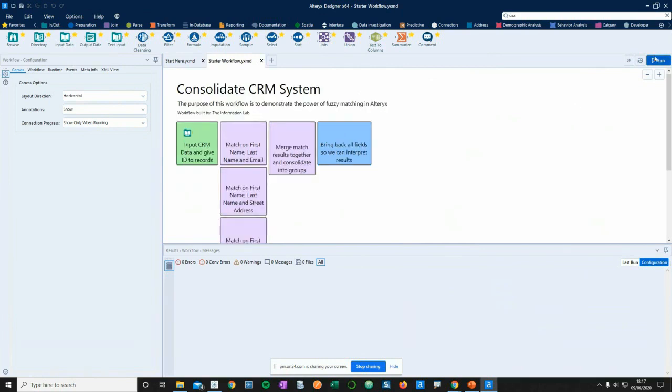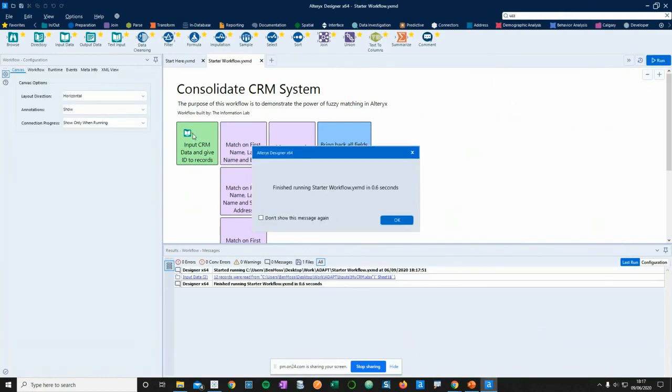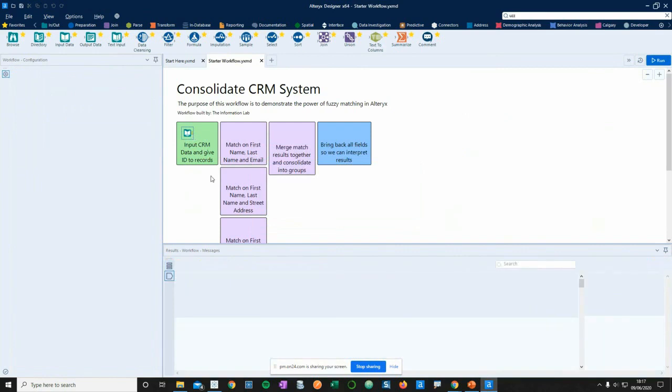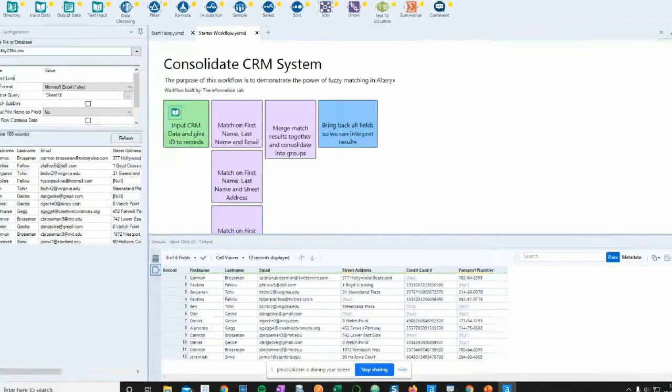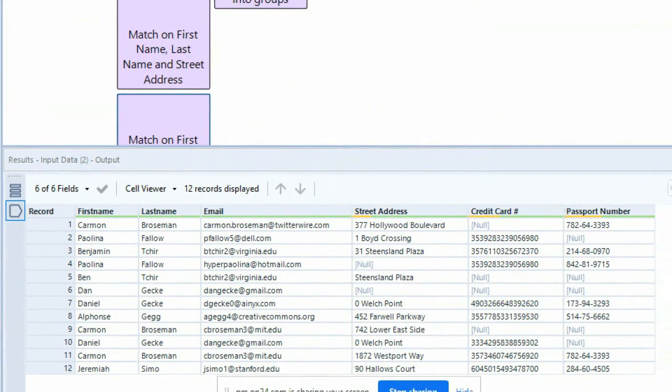So if I were to run this workflow, and then I view the output of our input data, you'll see our CRM database imported into Alteryx. Now, there's one thing that we don't have in our database at the moment, which is a unique contact ID.